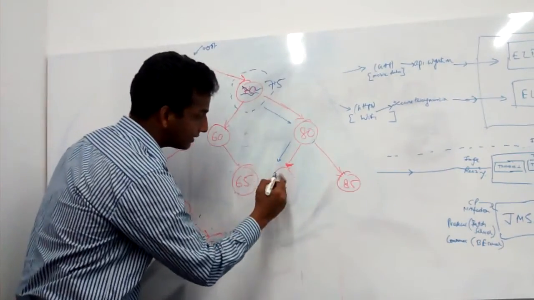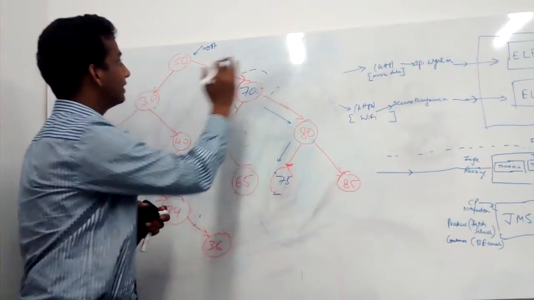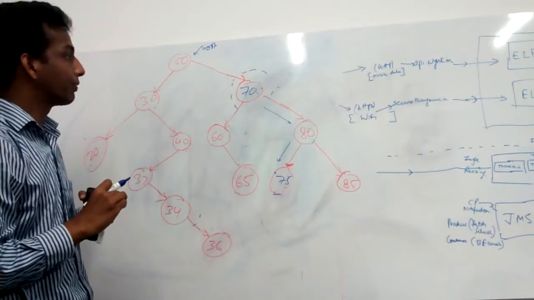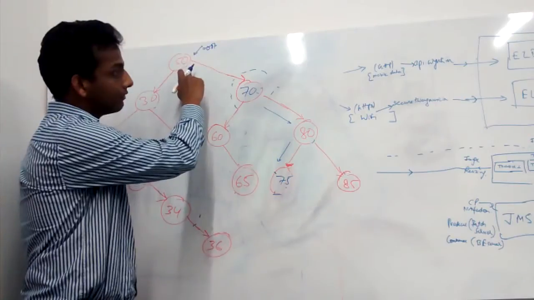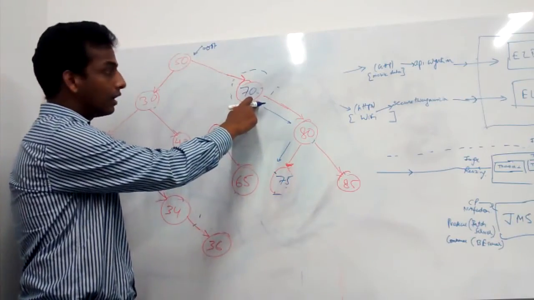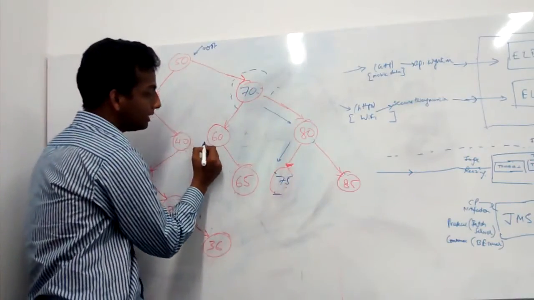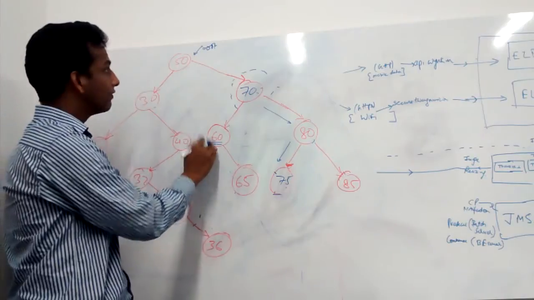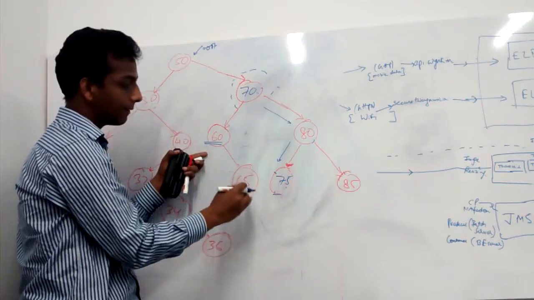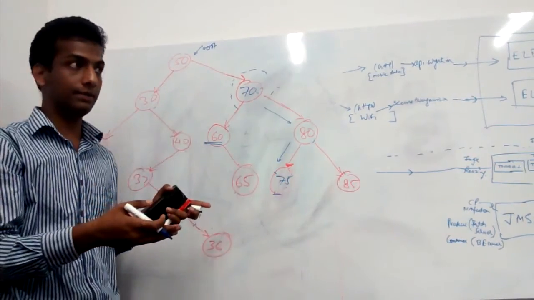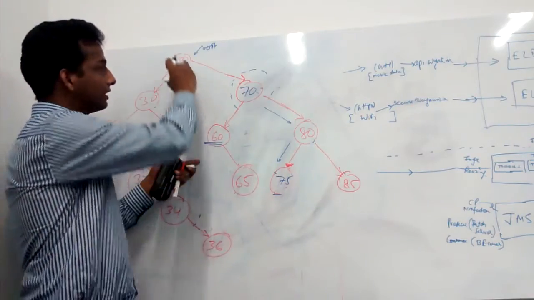Let's take the situation again where we want to remove the number 50. What's the number closest to 50? We go to the right subtree and go to the leftmost node of the right subtree. So it would be 60. We'll replace 50 with 60, but we cannot replace it directly because 60 has a child. So what we'll do is recursively replace this node with this node.